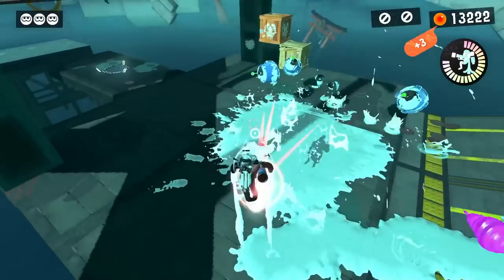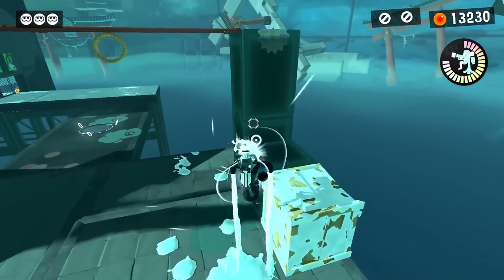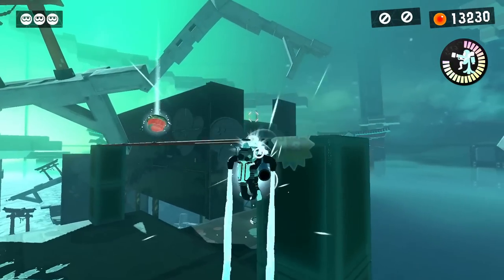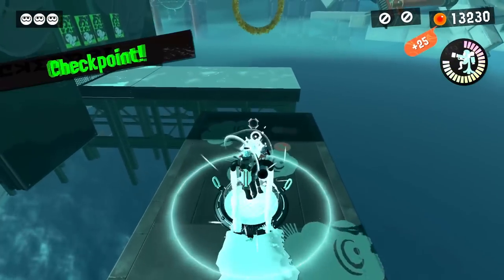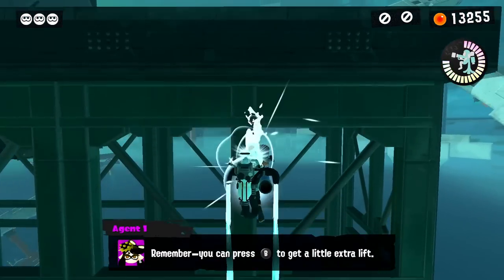So, go. And I guess it just goes on forever, which is pretty cool too. Oh yeah, that's right, I need to go over these and they'll burst this up a little bit. So I guess I was supposed to use a crate in a different way. Oh, that's unfortunate. Oh, I got up. Very cool. So now I can grab that and get the checkpoint. Remember, you can press B to get a little extra lift. I tried, it didn't work.